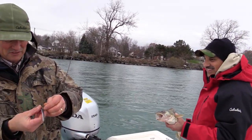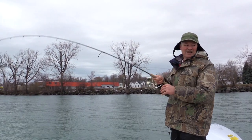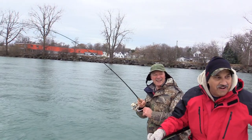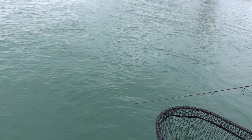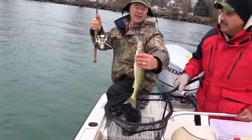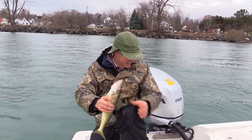I'm going to stay with the finesse approach and Gino stays with the aggressive approach. Between the two of us we're getting into some real nice walleye. I like to let it follow the semi-slack line — he hit it on the fall. It's 40-degree water temp — cold water walleye, folks! The water's cold but the fishing's on fire. Walleye free ice fish — gotta love that! Look at that — perfect eating size. See what I mean about the flexi jig? That hook set is right up the snout, all because the hook flexes down. Beautiful fish, beautiful day.